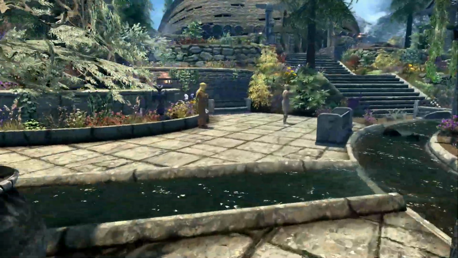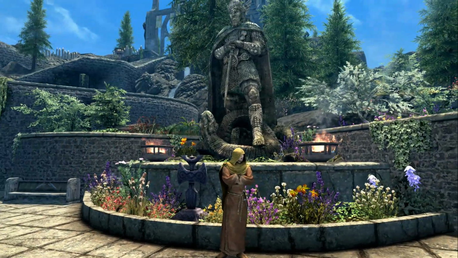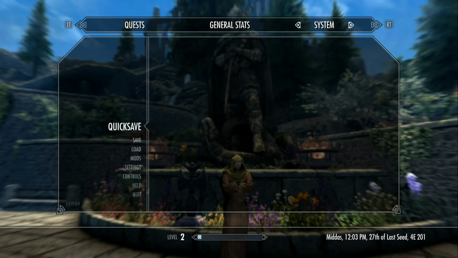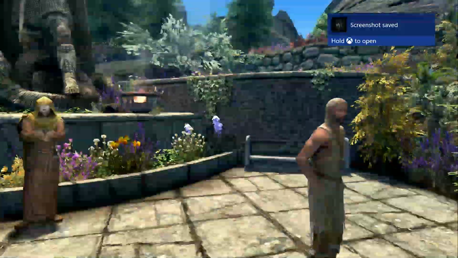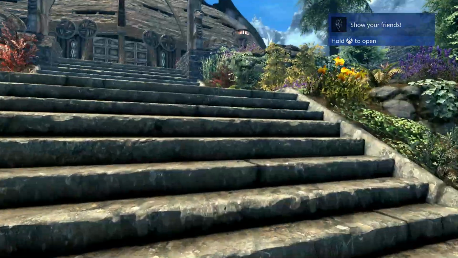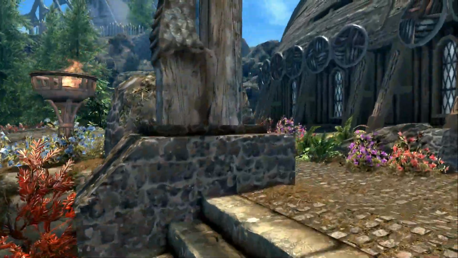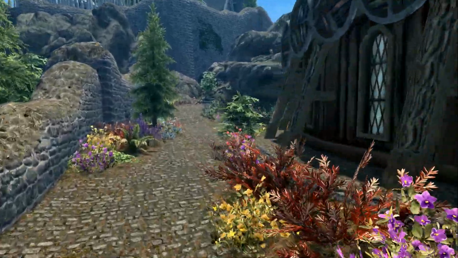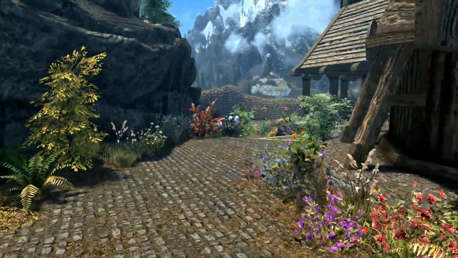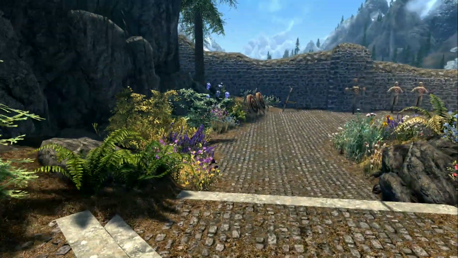That's funny. Alright. Let's do our favorite, Heimskr with Talos in the back. Maybe we'll make that our thumbnail. We'll see. Anyway, you get the idea, though. You get some good flowers and plants and trees. And they did a very good job. I remember why I like this. It looks good.